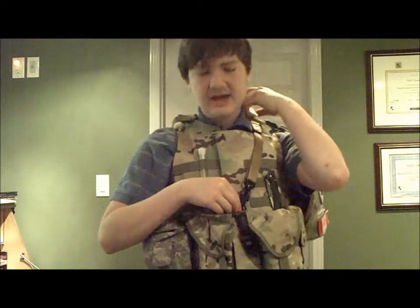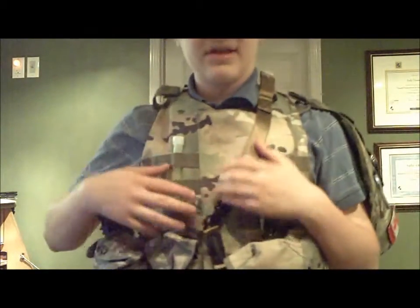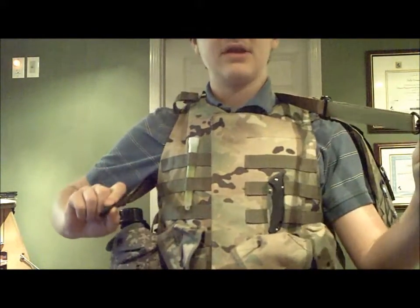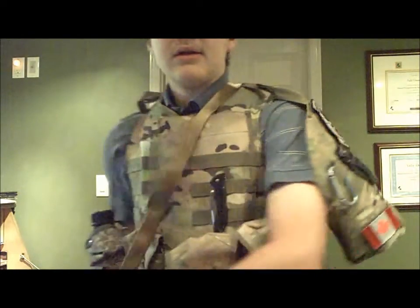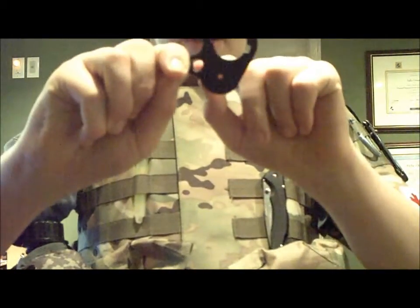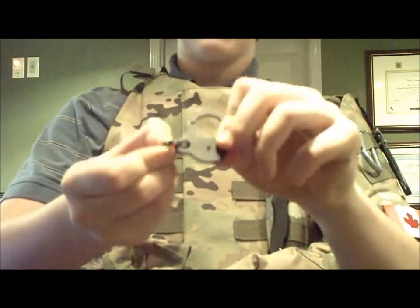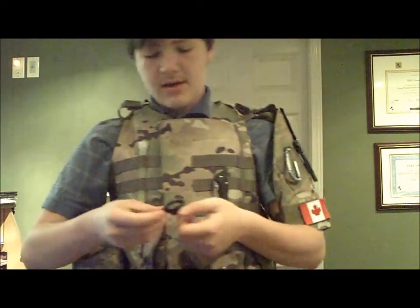In terms of two-point sling, I haven't really got to try that because I still don't have a front sling mount for my rifle, although I'm going to get one soon. For two-point sling usage, this just stays in the same place, this clips onto the front, you swing it around behind you and it kind of sits over your shoulder. The mount itself — the hole was slightly too small to fit the sling into, so I have a cable tie on here — the ring just goes through the cable tie, and the cable ties are really strong so that's not going to fall off unless you cut it.